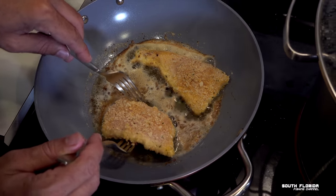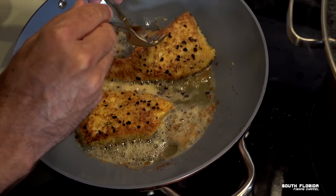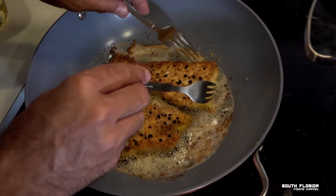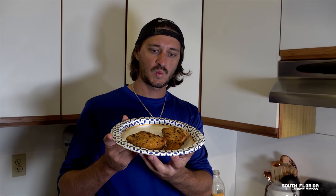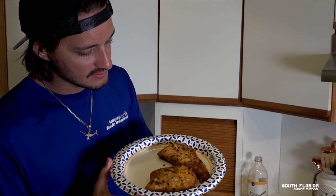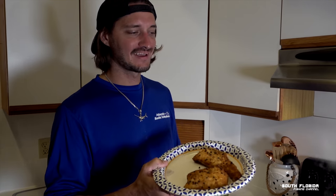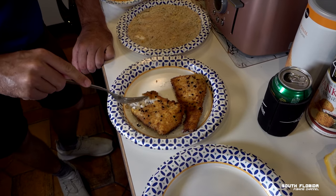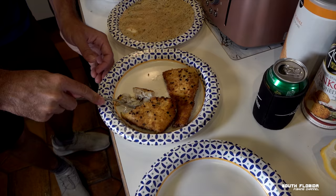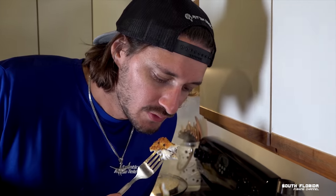Flipping these bad boys. Woo! Looks like we got a couple burnt little garlic crispies on there. Damn! Look at that yellow-eyed snapper. You see that? Crispy golden brown with a couple little burnt pieces of garlic on it. Yeah, we burnt our food. Let's go on and try it. Ooh, yeah, that's a crispy. That's a good sound. You hear that? I did. I like that crispy sound.